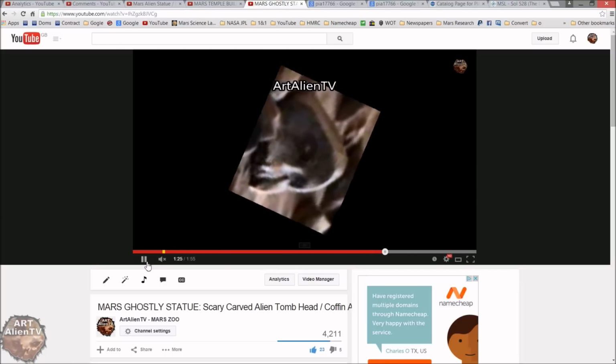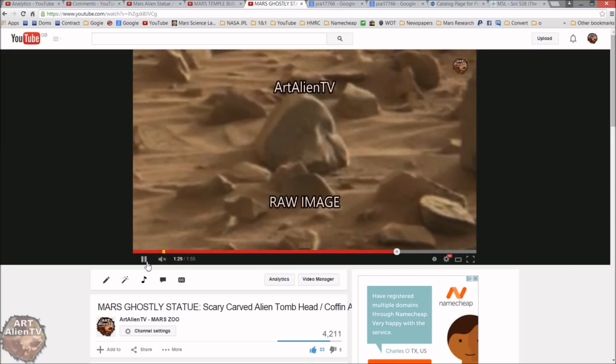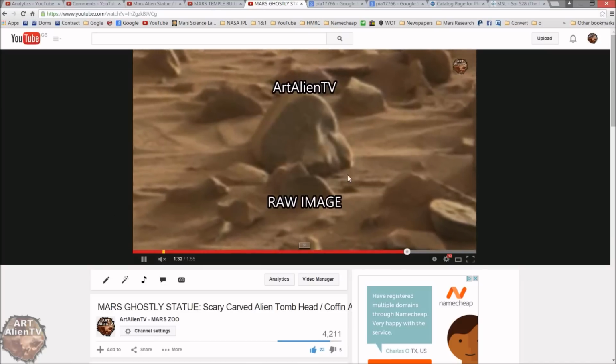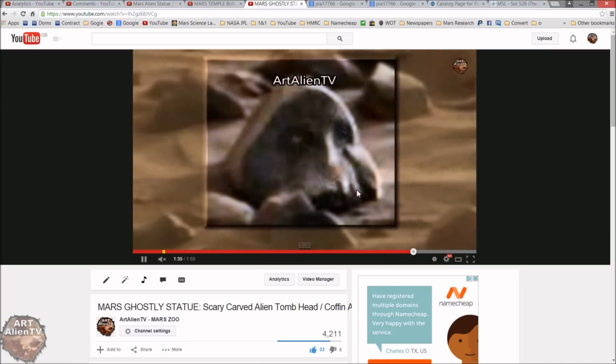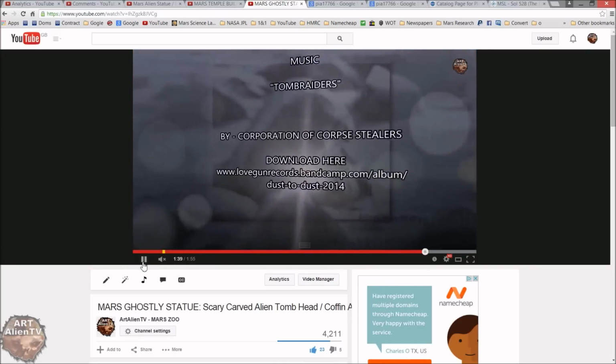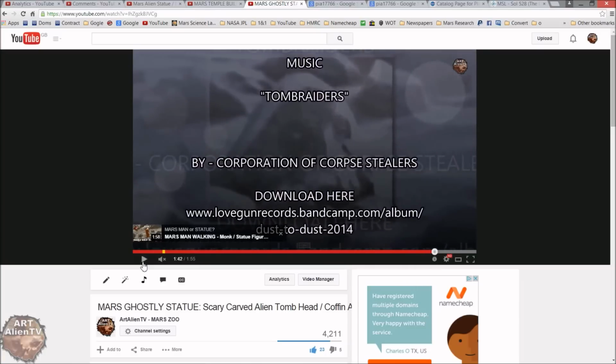And this one is really, really quite scary. And there's the raw image there, you can see. I'll let that play through a little bit. And yeah, I mean, the mouth detail here with some teeth and the sort of ghostly look to it is really, really quite weird. And I did get this published in a few newspapers and on a whole bunch of websites, and they were saying, is it actually a head, an alien's head?